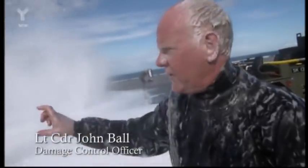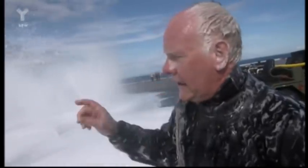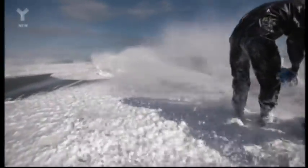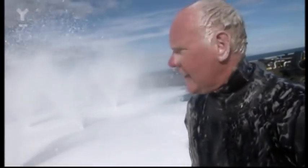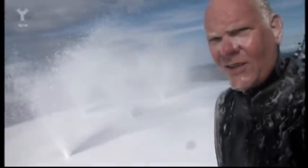Going into it, you have to take samples from each of the jets, if you like. So each of the nozzles that's coming up, you've got to take a sample of the foam and water that's coming up to make sure it's at the right concentration, because if it's too weak or too thick, it won't extinguish the fire the way we want it to. So yeah, it's a manual way of doing it, but it's effective.